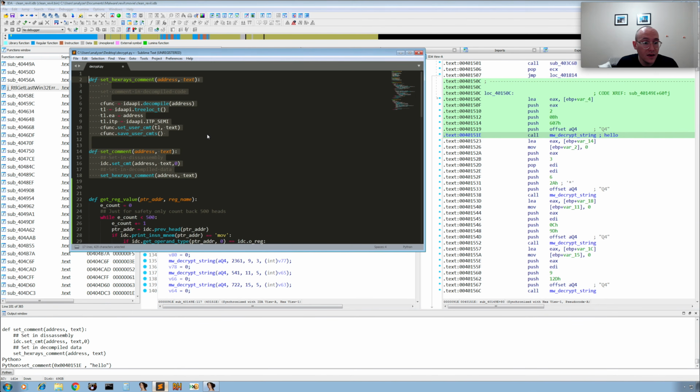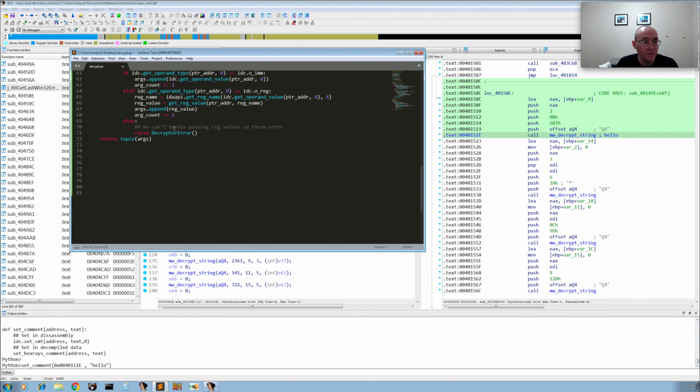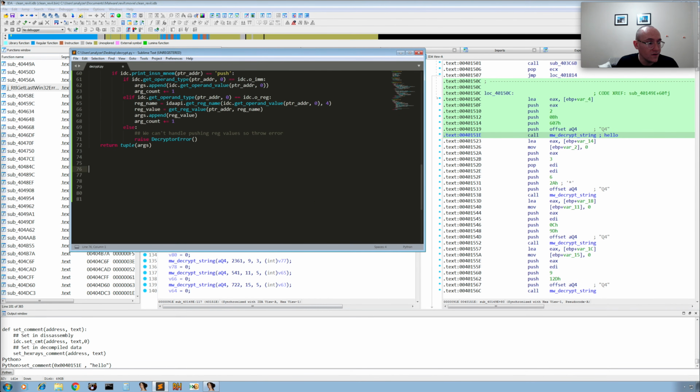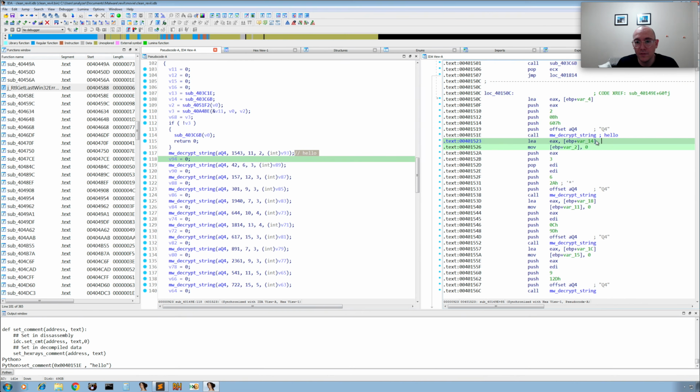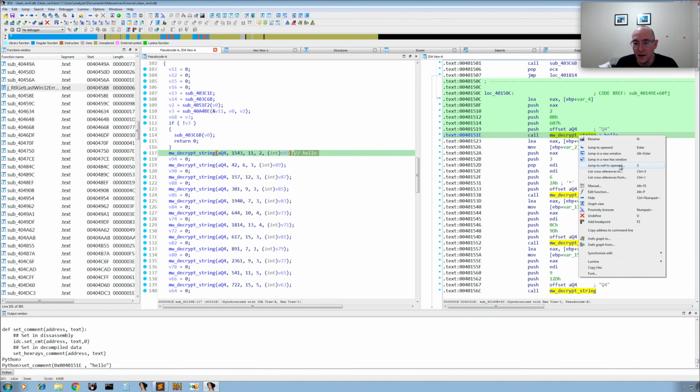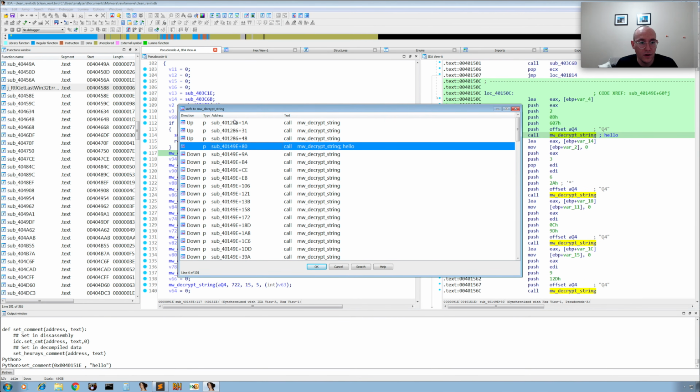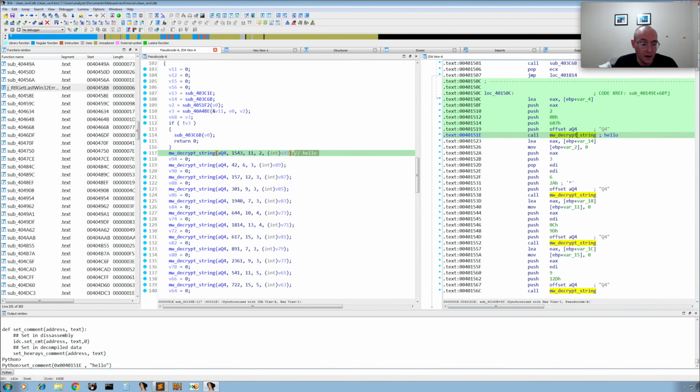And then the final thing that I have to make this go fast is a wrapper around the get xref command. There's already an IDA command, xrefs2, that you can use to get all of the cross references to a function. And of course, that's what we're doing when we right click and say jump to xrefs. So all of these addresses where this function is called are available to us in the IDA API.